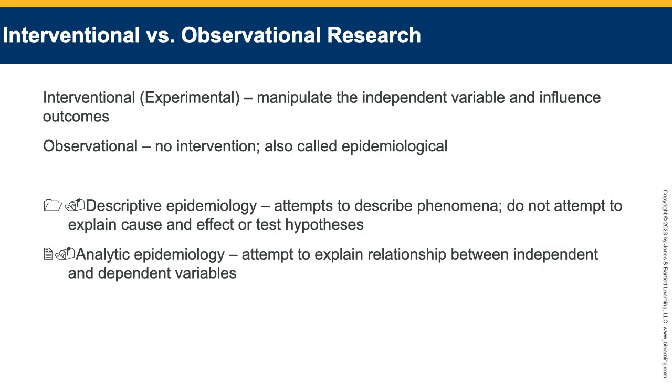Let's discuss the difference between interventional and observational studies. When we talk about interventional or experimental studies, these are typically clinical studies in which participants are assigned to different groups. We typically have an experimental group and then a control group. The experimental group is going to be the ones receiving that intervention, while the control group is going to be receiving either a placebo or no intervention at all. Researchers then evaluate the effects of the interventions on different biomedical or health-related outcomes.